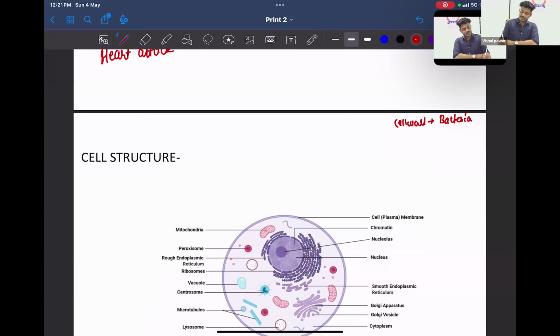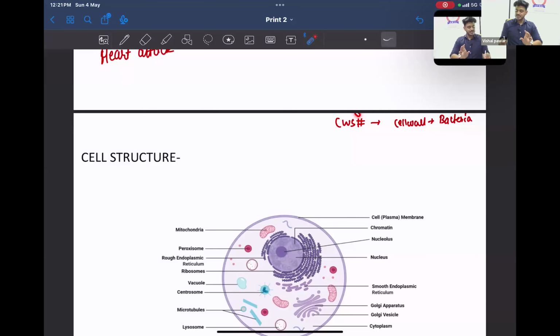We have a class of antibiotics which are cell wall synthesis inhibitors. What are the drugs you know that come under cell wall synthesis inhibitors? I'm doing correlation. Is that okay with you, or should I go with only physio? So that double-subject revision will be there, right? Cell wall synthesis inhibitors will be what? Penicillin, cephalosporins, all the penicillins, all cephalosporins, all monobactams, all the carbapenems like imipenem, meropenem. All these drugs are cell wall synthesis inhibitors.